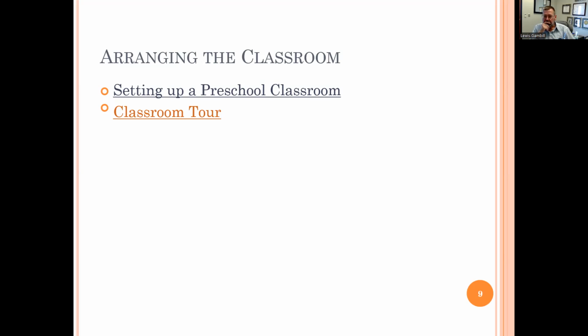Another thing to remember is to have a parent information board available for the parents to look at. And that information will have maybe what they're eating for lunch every day for the month, what your lesson plans are for the week, any events going on, a calendar saying when the school is going to be closed. Those are just a few examples of different things you can put on your parent information board, but you definitely want to have that somewhere where they can see it. So maybe next to the children's cubbies.